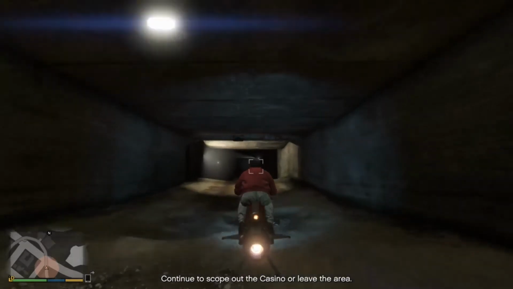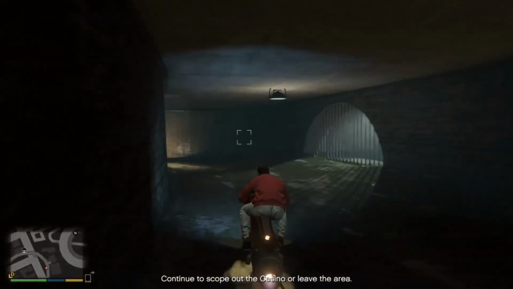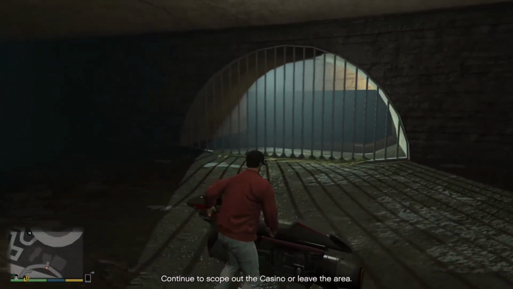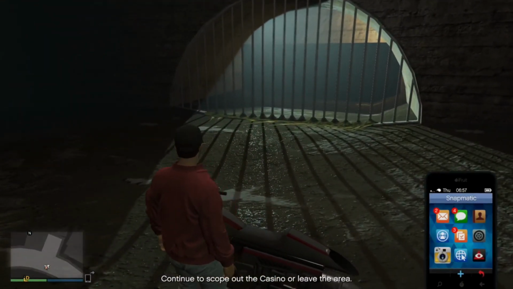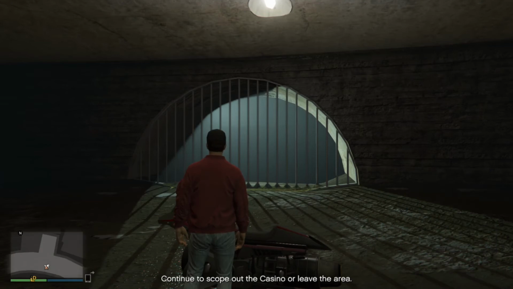Go ahead and come in here until you get to like the bars or whatever it would be called. And right here, you want to just stop. Go ahead and take a picture of this. And right there, we go ahead and get that picture, and that will be the end of that.